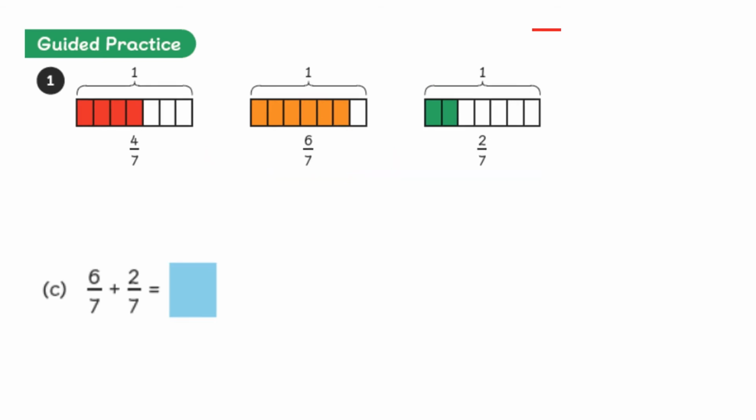Okay, for our last guided practice, we're now being asked to add 6 sevenths with 2 sevenths. Let's have a go. What are we going to do first, guys? Okay, so we might start by adding our numerators. So 6 plus 2 is going to give us 8. And we know that the denominator stays the same.